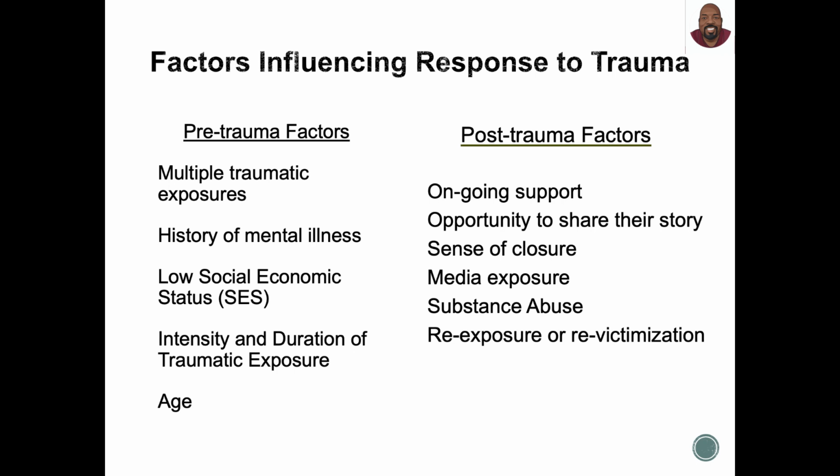We do realize that children are resilient, so sometimes a situation that a child goes through, they may be able to work through very easily because of the resiliency that they have. And sometimes, as we get older, we lose some of that resiliency. So age could be one of those pre-trauma factors that we have to consider.